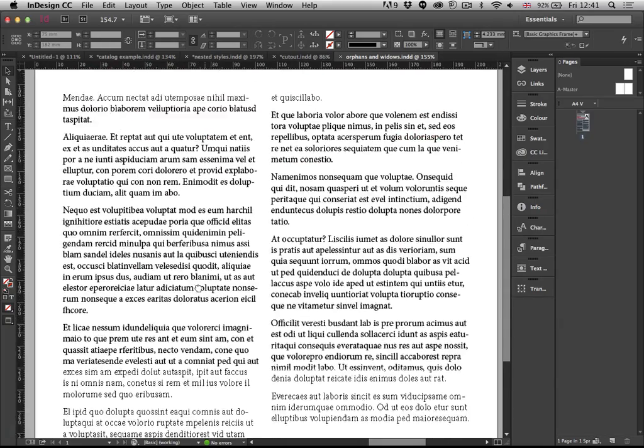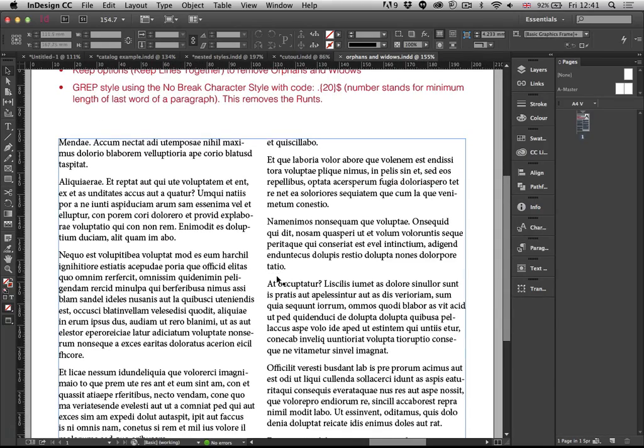So some people think that that is a widow, but that's actually technically not a widow. That is a runt. Widow we only call these things where a last line of a paragraph appears on top of a column. Okay, when it's the last line of a paragraph, which is just a single word or even two words, sometimes you can call runt. Again, it doesn't look nice.